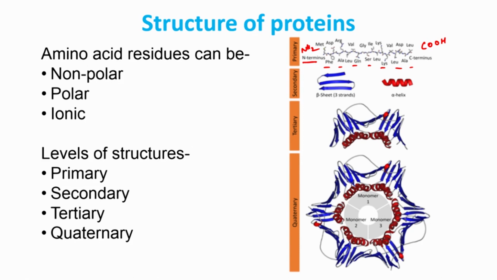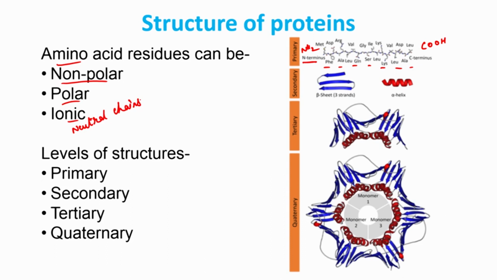This is a primary structure, which is basically all opened up. You can have a secondary structure, which means these amino acids will self align into some sort of a complex structure which may not be linear. It could be beta sheets or alpha helix, and these can then further self align into a tertiary and a quaternary structure, which becomes more and more complex. We know that amino acids are non-polar, polar and ionic. There are all kinds of amino acids, as well as neutral chains as well.